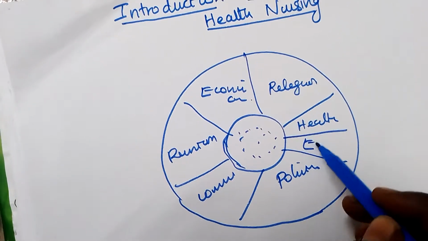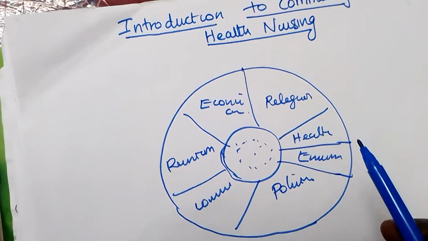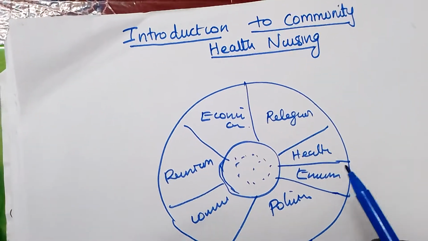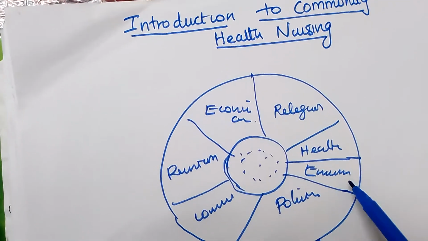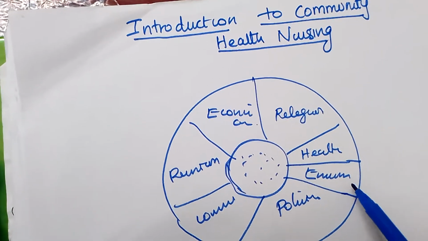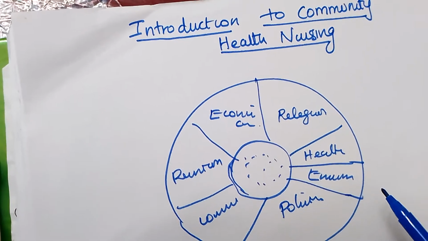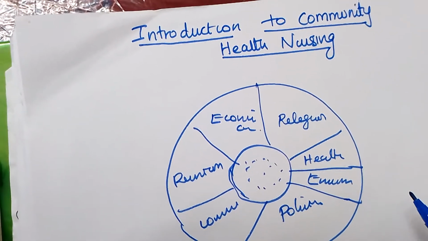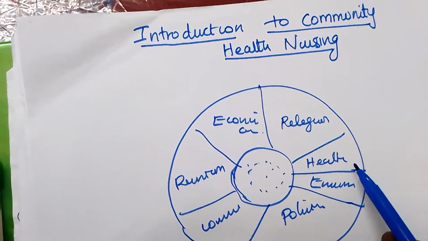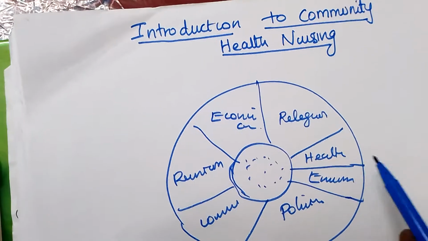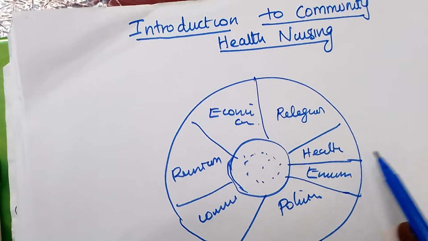So what is this environment? Environment means all the things that are there in this subsystem. In the first year we will study what is environment, what is environmental health, why the environment is related to health, the basic concepts of the environment, and the types of environment. We will also study what is health in one unit, what the determinants of health are, how health is related, and who is called a healthy human being.